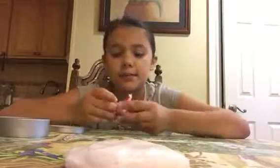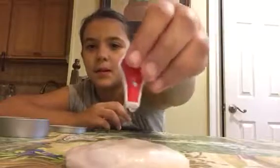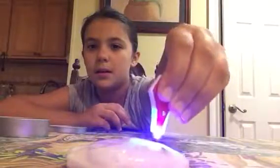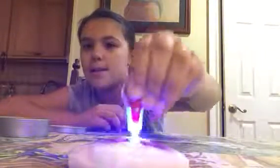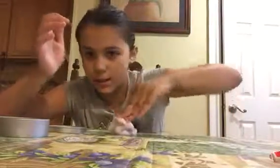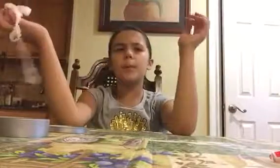So guys, I'm gonna take my laser. Look how pretty it is. If you can't see, the slime is turning purple. It's super cool, because when you mix it, it stays that color until your hand heat goes away. Comment down below if you like purple, because I love purple. Only neon though. Are there any neon purple?